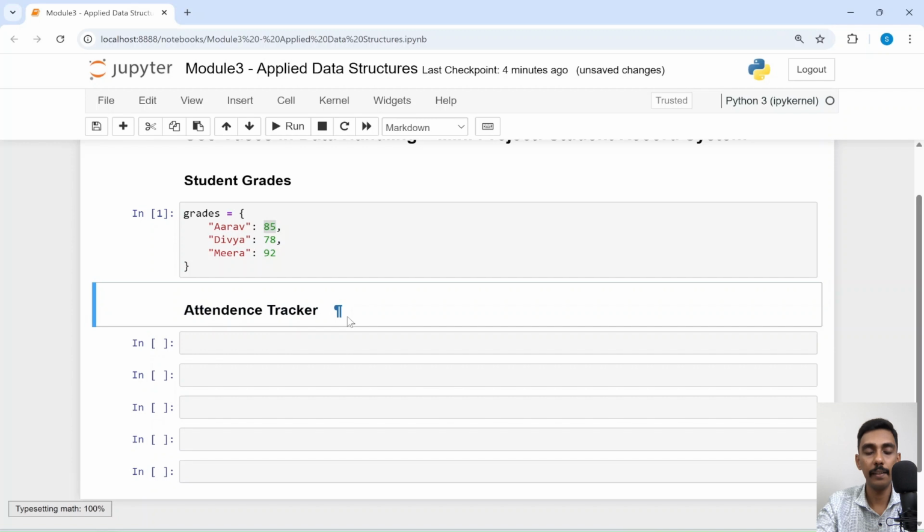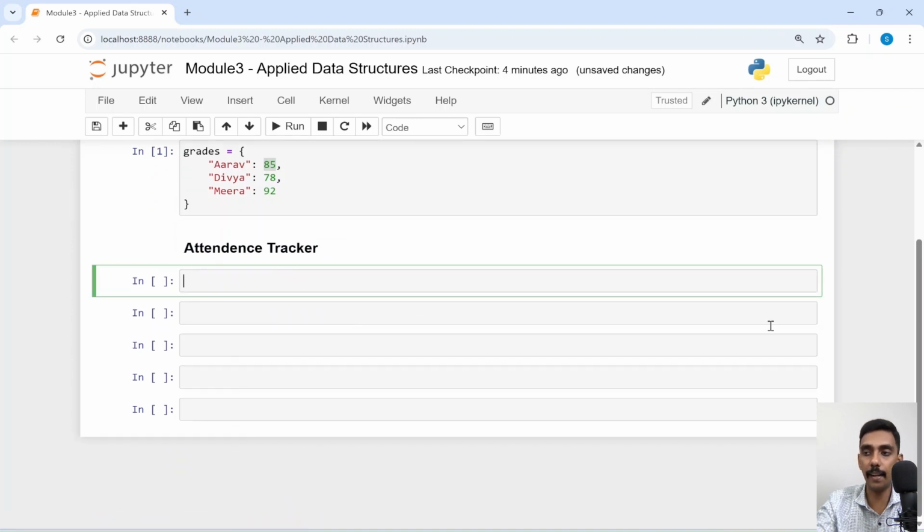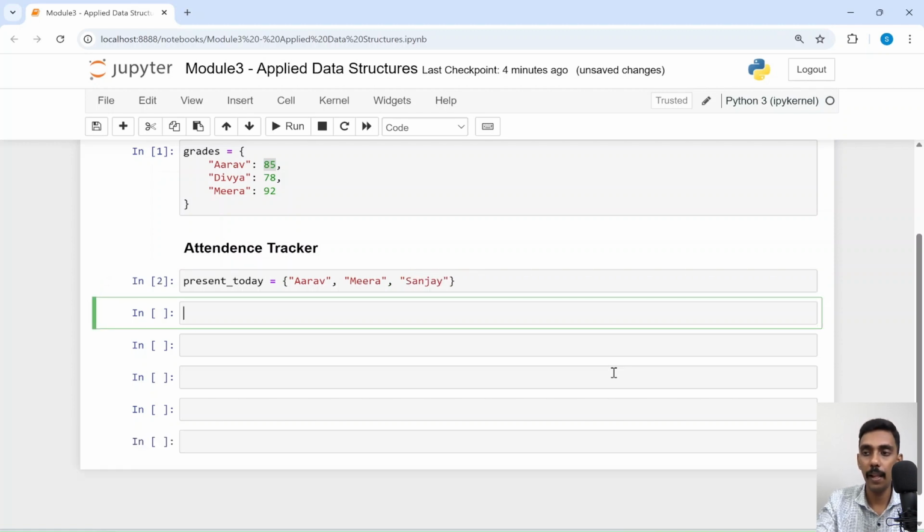Attendance tracker. Now in this attendance tracker, I'm going to say present today. So overall present today: Arav, Meera, and let's add Sanjay. Right?